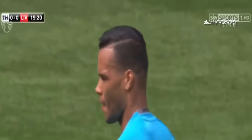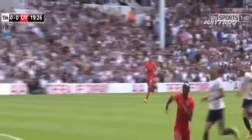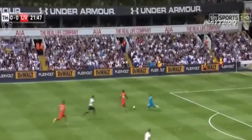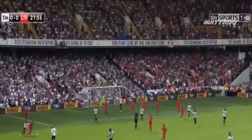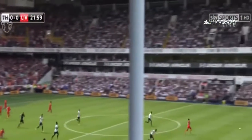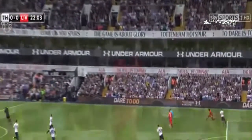I believe that he let that go under his foot. Well, Michel Vorm was pretty quick across the turf here to get himself out. He knows he's got to get it, and he does exactly that. And Vorm again, and he's done it again. Well, Tottenham just got enough on that ball from Lallana to take the weight off it, to knock it in another direction away from goal.